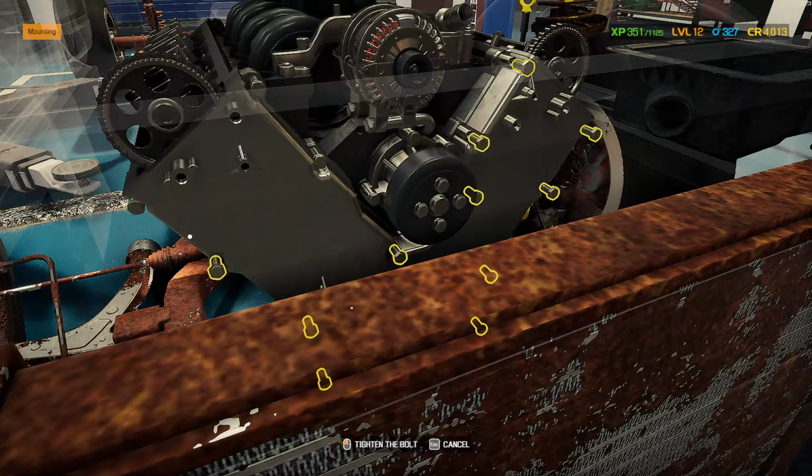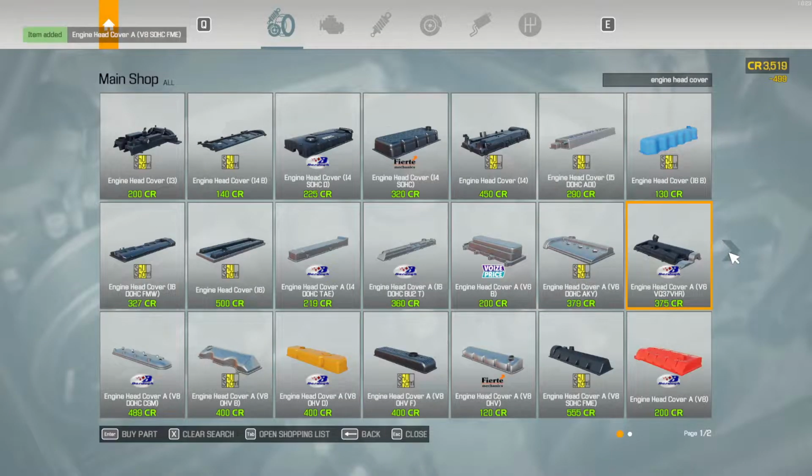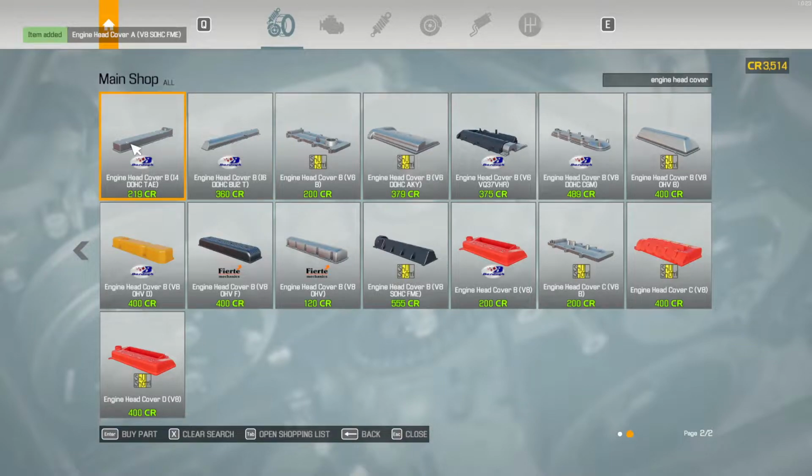Oh my goodness, the amount of bolts this takes. This is how you bolt down a timing cover, by the way. This many bolts is the way to go. I mean, just look at that. That is so clean. $500 for an engine head cover. That is the definition of expensive.